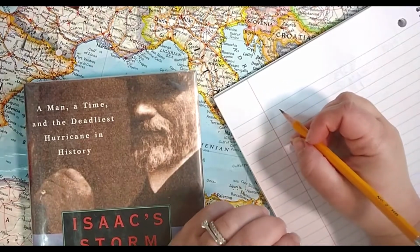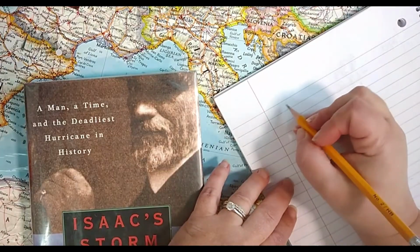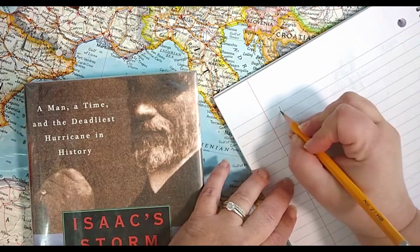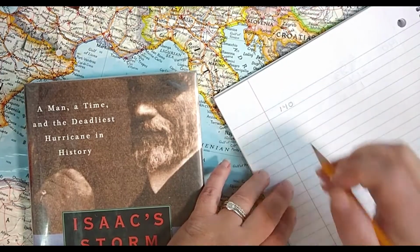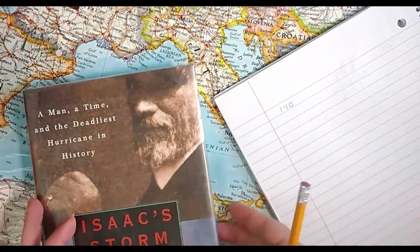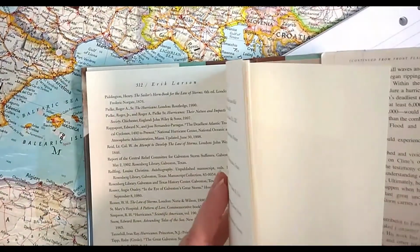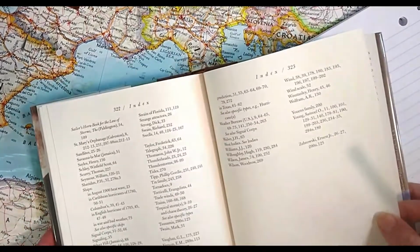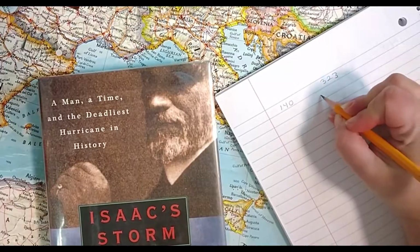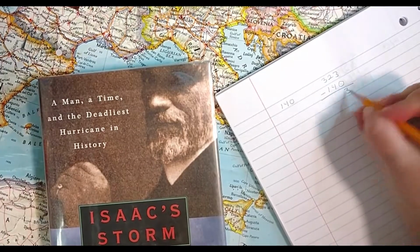To start this beautiful vase project, the first thing you're going to have to do is find the center. Our project is going to be 70 folds. 70 folds is actually 140 pages, because each page is actually going to be two page numbers. So we're going to go to the last page of our book, whatever it is for you. For my book, my last page is 323. So 323 minus the 140 pages that it's going to take for my project, and go ahead and subtract that.